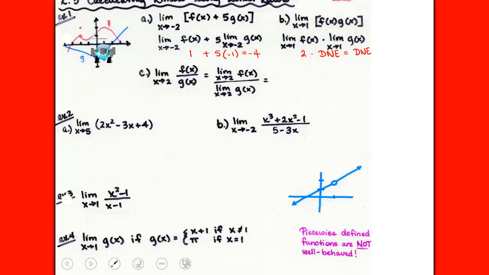All right, look at C. For C, we have the limit of a quotient. So we can use property number 5 that says I can break that into the limit of the numerator over the limit of the denominator. So let's start with the limit of f of x, the red function, at 2. Might actually be easier to look at the picture in the book because you've got all the pretty little grid lines in there on their nice perfect little graph. So if you look there on page 85, as x approaches 2 on your red graph, what does it look like your y value is?